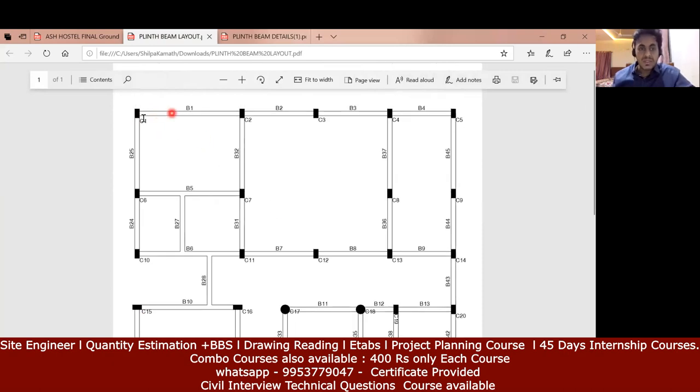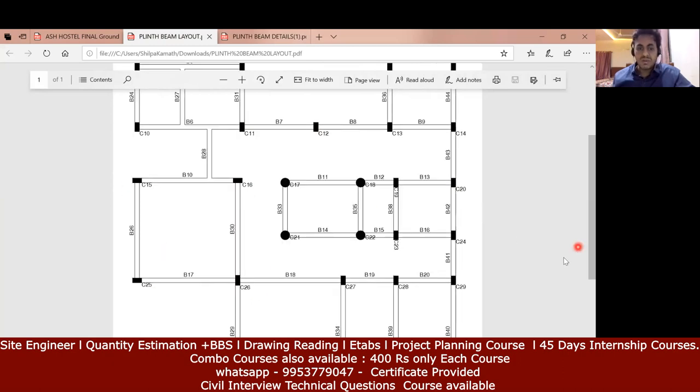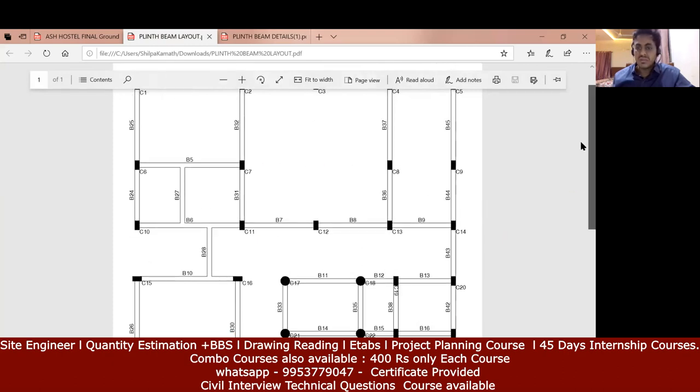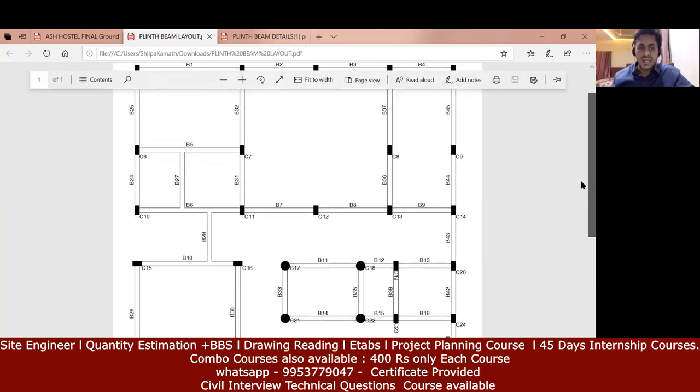Now, wherever there is a column, you have the one which is dark in color, right? So all these are the columns. There is a column everywhere. These were my circular columns, if you remember. And all this was my corridor portion. This was my corridor, right? And this was my toilet portion. And I had a kitchen here.